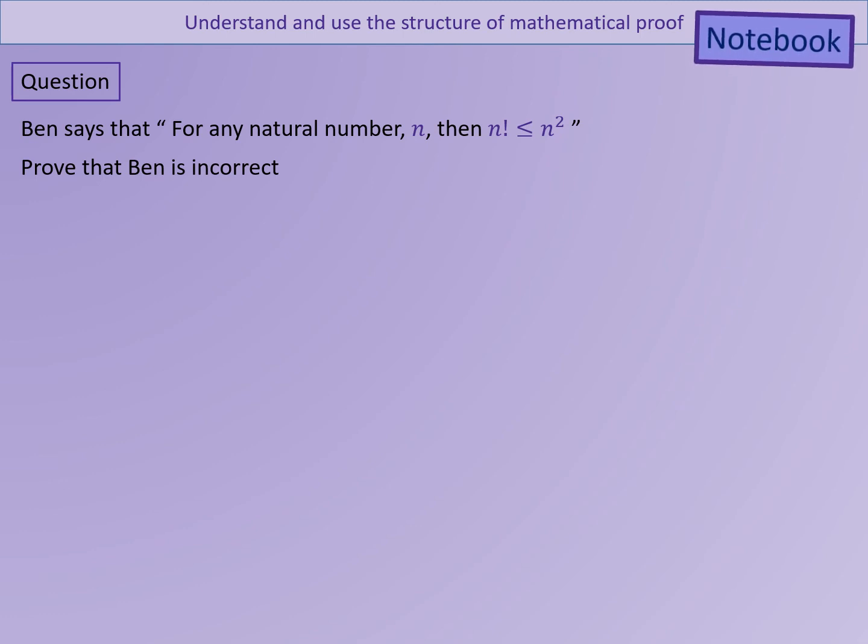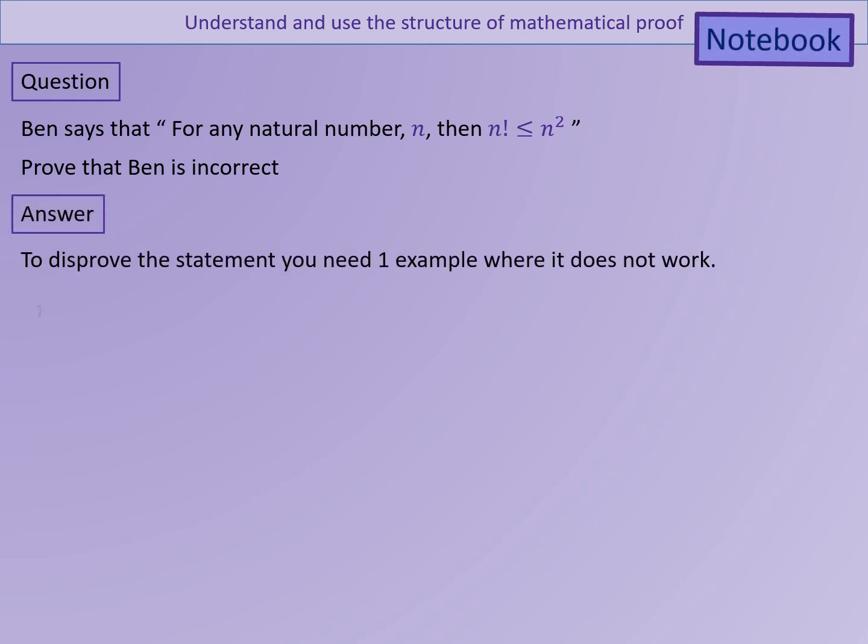Now we've seen this notation when we were doing some work on binomial expansion, but just as a reminder, 4 factorial, as an example, would be 4 times 3 times 2 times 1, which is 24. 5 factorial would be 5 times 4 times 3 times 2 times 1, which is 120. So we are finding a value of n where this statement doesn't work. So the easiest thing to do is to start using a sequential, a logical system to make sure that we know where we're at with our working out.